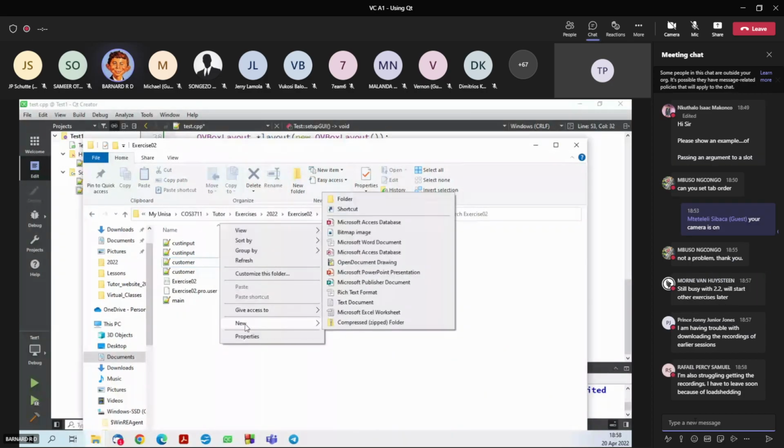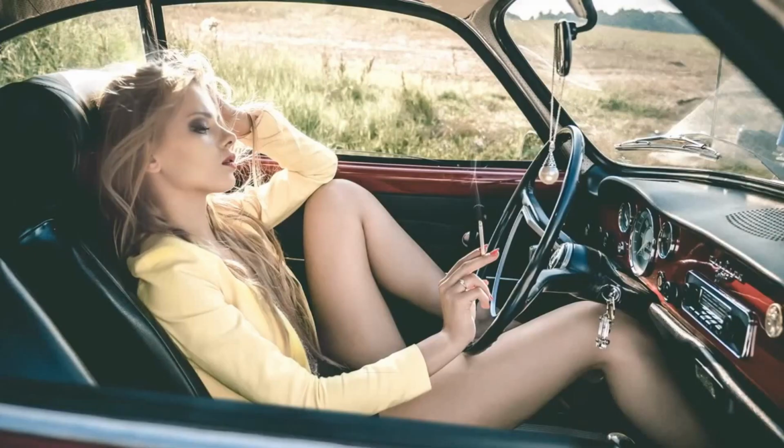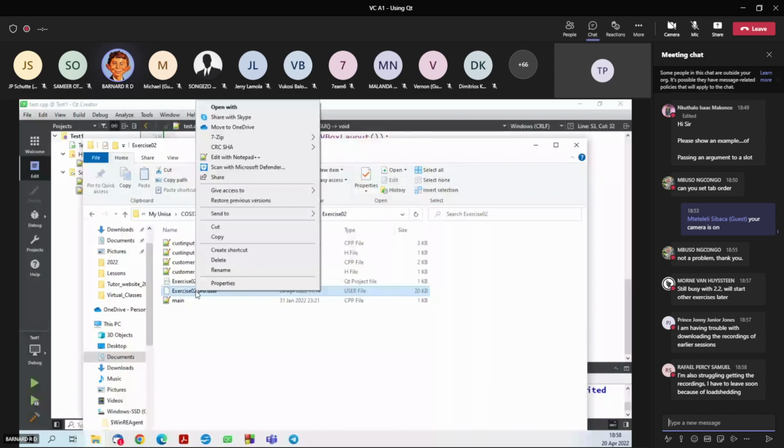Okay, what you have to do is select the files that you want. Sorry, let me do this again. You don't need the pro user file, so you can delete that.